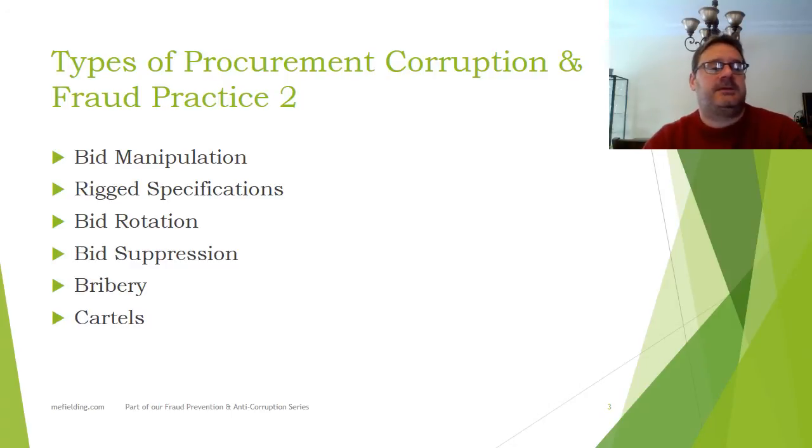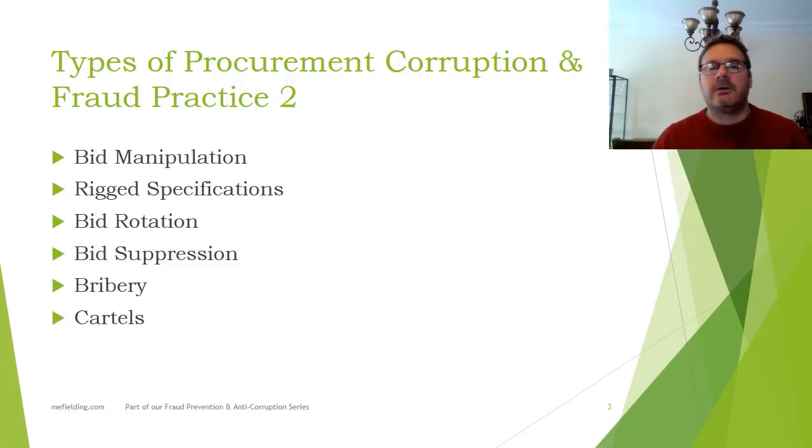Rigged specifications is very, very slightly different. Rigged specifications means you have to have someone on the inside working, and what they are doing is that they are rigging the specifications so that we know who's going to win. Where we get examples of this is where you would say, okay, we're going to bid for a training contract in fraud and corruption, but you can only bid for it if your initials are MFP. So my name is Mark Fielding Pritchard, my initials are MFP, so that's very good for me.